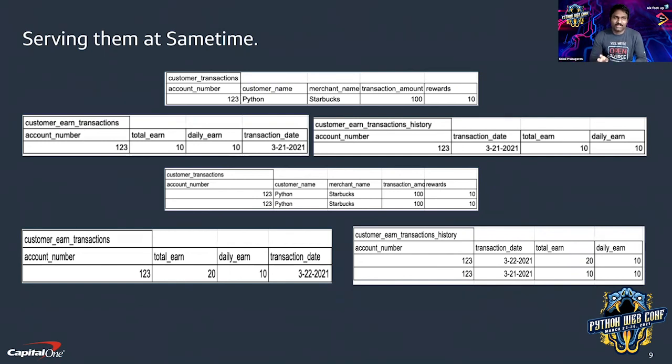So that table will solve the use case where you have to aggregate them by time bound queries like statements, right? When you try to see the information out of the history table for the customer, now they will see $20, which is the same as what they will see in the real-time table. So this is what I mean by serving them together with different Cassandra table schemas. And that's how you need to start with your data modeling. So this is very close to the example we have dealt with. And this can be applied to any of the data which is closer to account specific things, right?